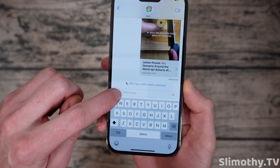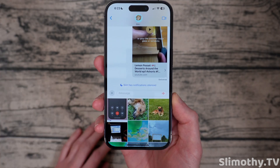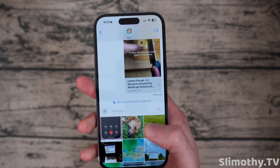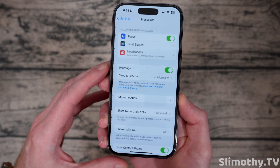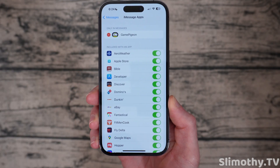There's also a brand new feature where if you press and hold on the plus button, you can quickly get to your photos. That's a lot quicker than having to hit plus, then hit photos, and go in that way. It does feel like you have to hold it for a little while, but it's nice to see they added that. Also, if you open up Settings and click on Messages, then go to iMessage Apps, you can now toggle different apps on and off. That is a nice change.